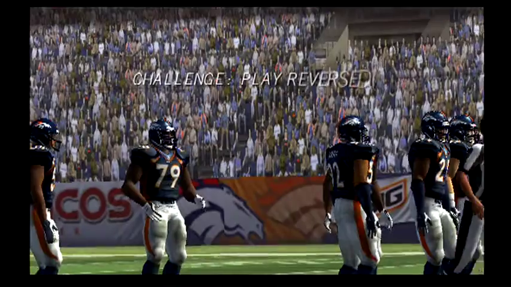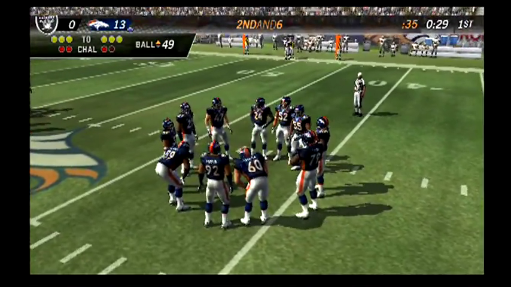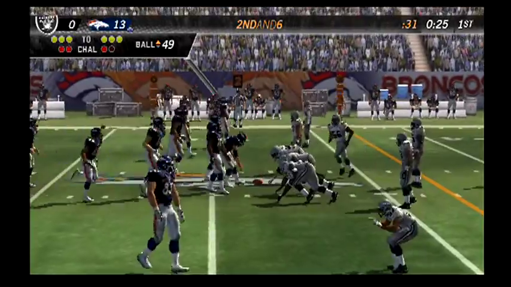So he takes advantage of the option to challenge the play, and it pays off. You bet. They just went from a bad play to a good one. And that does a lot for your team. Now let's see if they can take advantage of it. The Raiders line up in a 4-3.